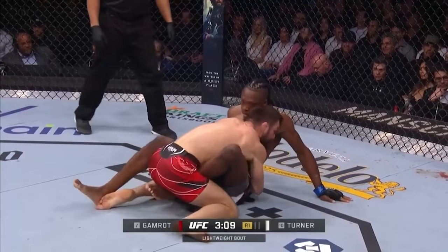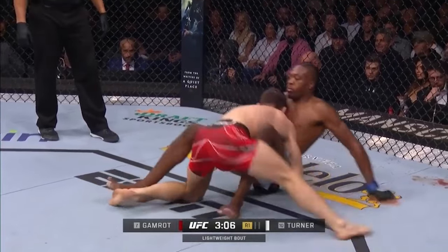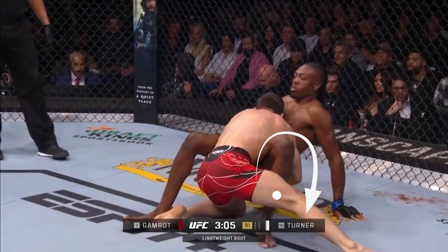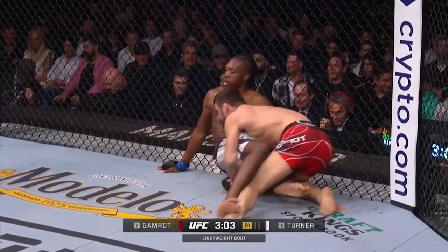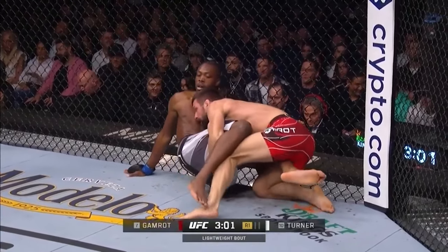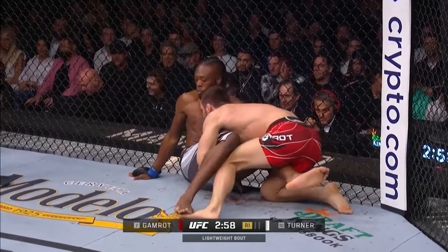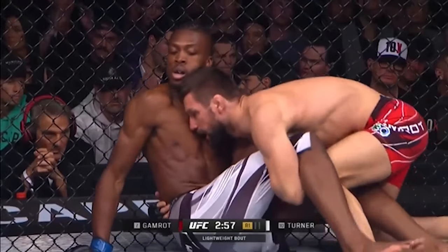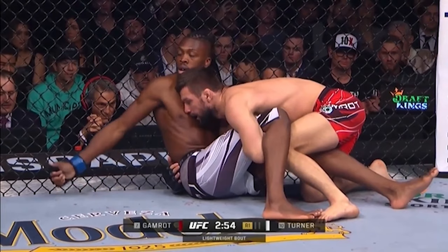Both athletes remaining calm — it's the beginning of the fight, the first two minutes. You can see each one waiting for somebody to make an error. Here we go — Gamrot tries to use his leg to step over Jalen's leg, finally utilizing his position to add his legs into the action. Jalen intelligently moves to the wall, keeping his shoulders high and his head above Gamrot's head. Gamrot's trying to get his head higher to bring Jalen's shoulders to the ground. Jalen does a good job keeping his legs tight — this is what I've been teaching, and he gives me a thumbs up from the corner.